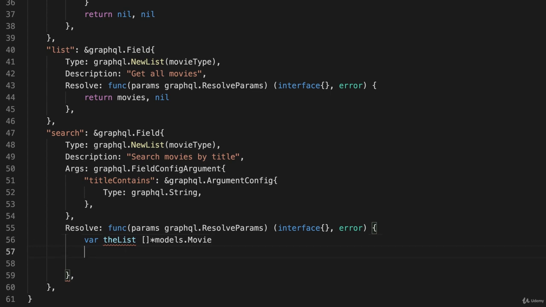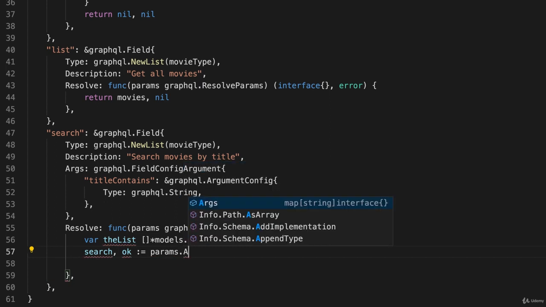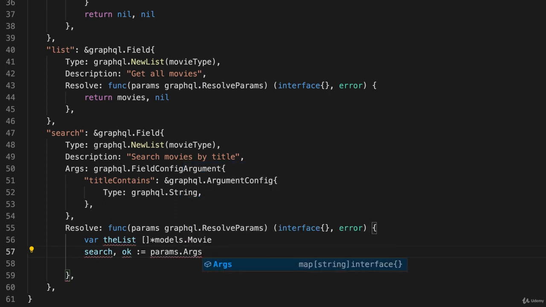Now we're going to get two variables, search and ok, and that will be assigned the value of params.Args, and in square brackets we're looking for the key of titleContains, and we're casting that to a string. So now we've got our parameter, what we're searching for, and that will be whatever the end user types into the search box on the front end.